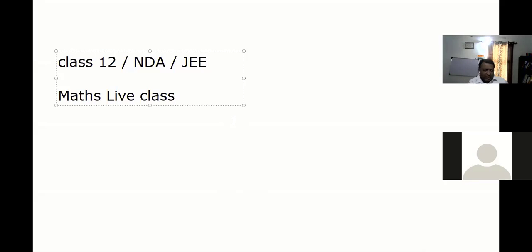Last week we could not do Sunday class. So we started the integration, and we are going to go deeper and deeper. It is really going to become very interesting, even a definite integral. I'm not talking about indefinite integral. So, shall we start quickly? Mahesh is still joining, looks like some problem. So, let's start.